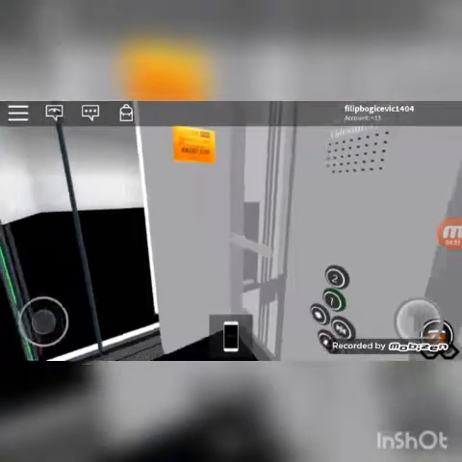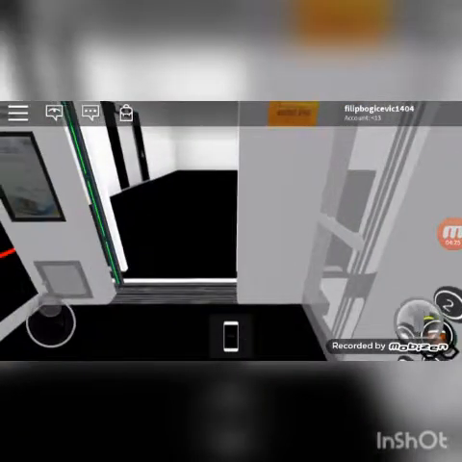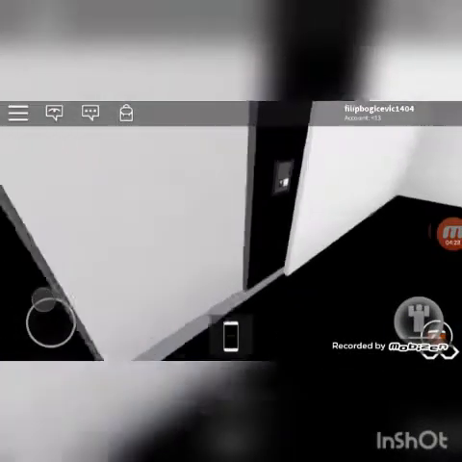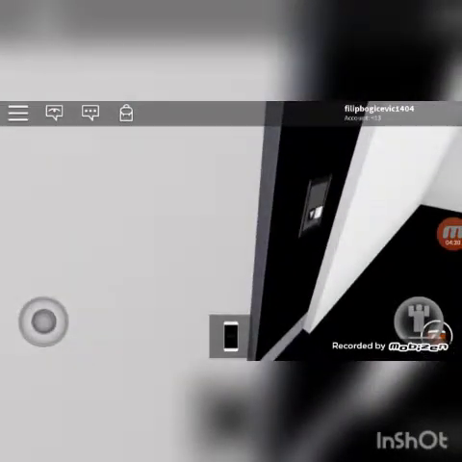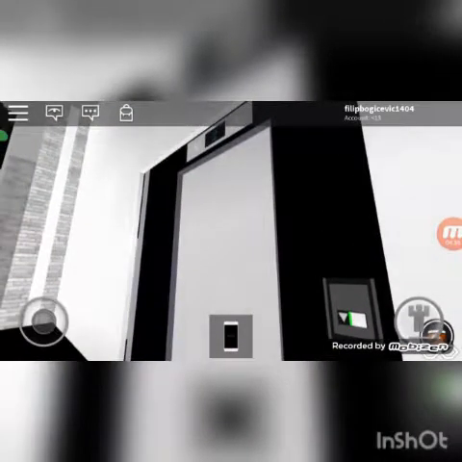Which is now going. We're supposed to go in this lift. And now to the next lift, which is a FilipKO9 lift, which is available at Green Mall. What is Otis lifts?